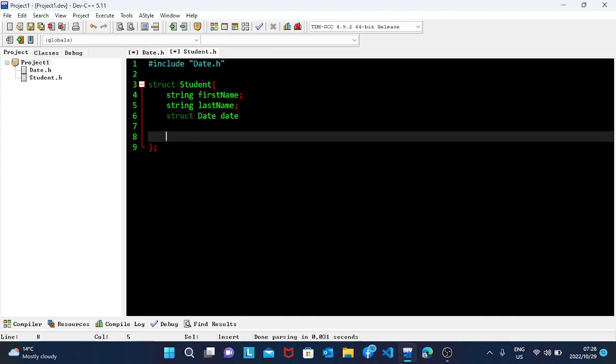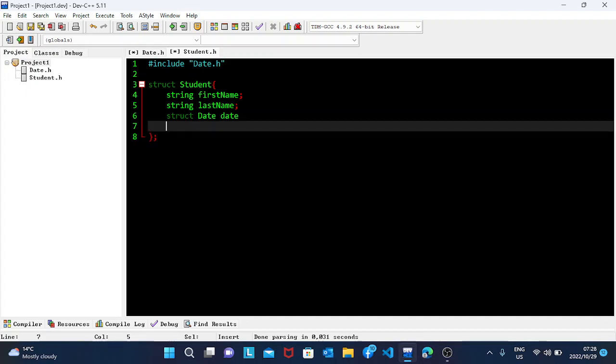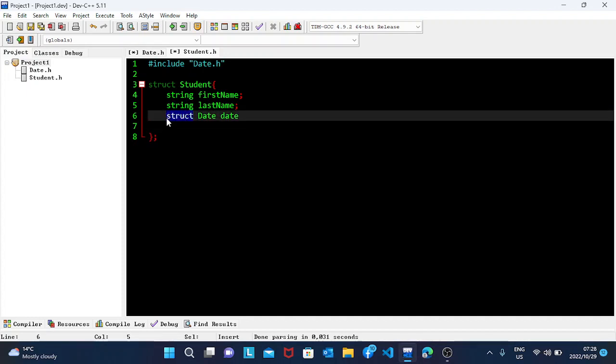In C++ you don't have to do this, but I want my program to be flexible. I want this program to work in C as well as in C++. That's an advantage.